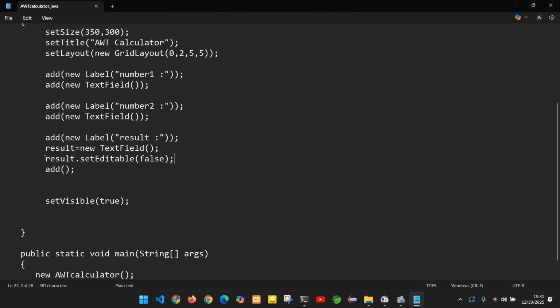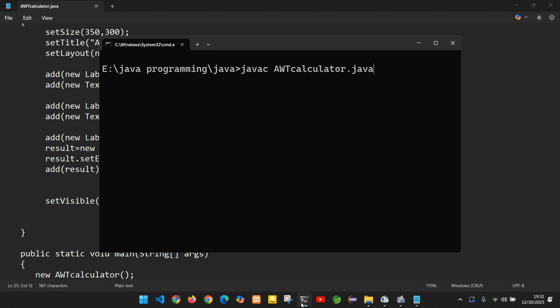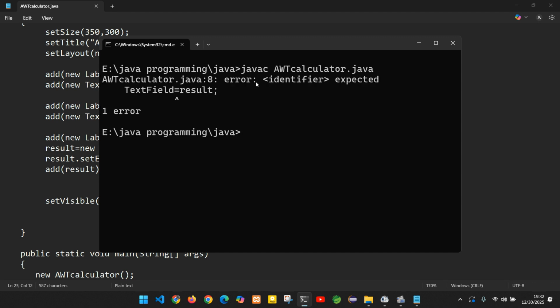Then I will add this result text field into our frame like this. I forgot to give an identifier.